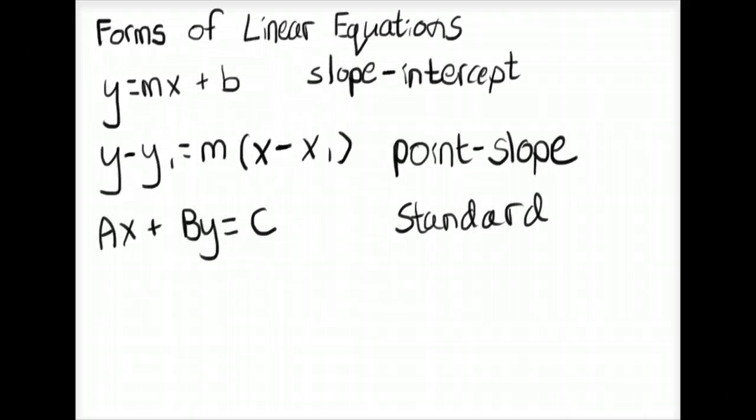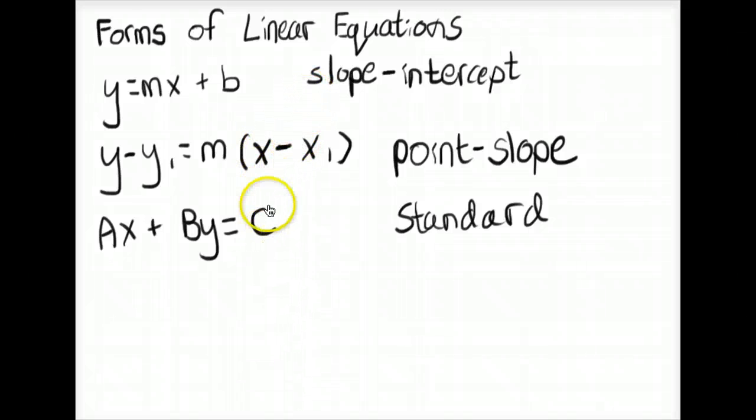There are actually three different forms of linear equations that we've gone over now. The first is what we went over last section, slope-intercept form, y equals mx plus b. The reason it's called slope-intercept is that this equation shows you the slope and the y-intercept, where m is the slope and b is the y-intercept. The second form, point-slope form, is y minus y1 equals m times x minus x1. This is where there is a point on the graph, x1, y1. The reason it's called point-slope is that y minus y1 and x minus x1 show a point on the graph, x1, y1, and it also displays the slope with the m term in front.